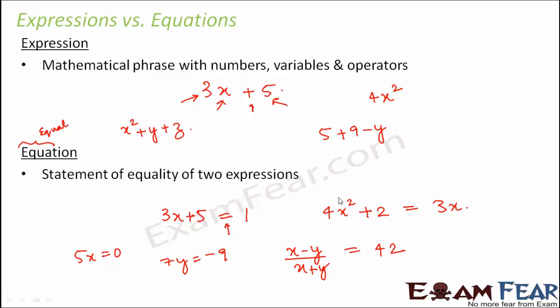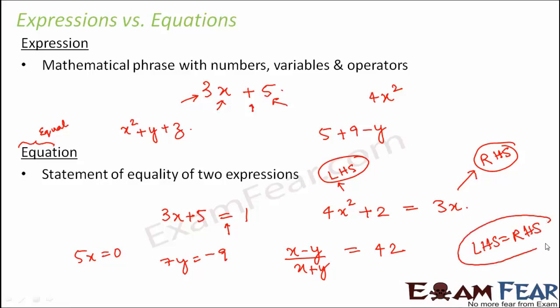Now as we move ahead, you will see that anything that lies on this side of the equation is written as LHS, that is left hand side, and this side is RHS. So for any equation, LHS has to be equal to RHS at any point in time. This is the difference between expression and equation, because a lot of times children remain confused whether they are different or the same thing, or if they are different, how they are different. So all these things need to be understood at the beginning itself.